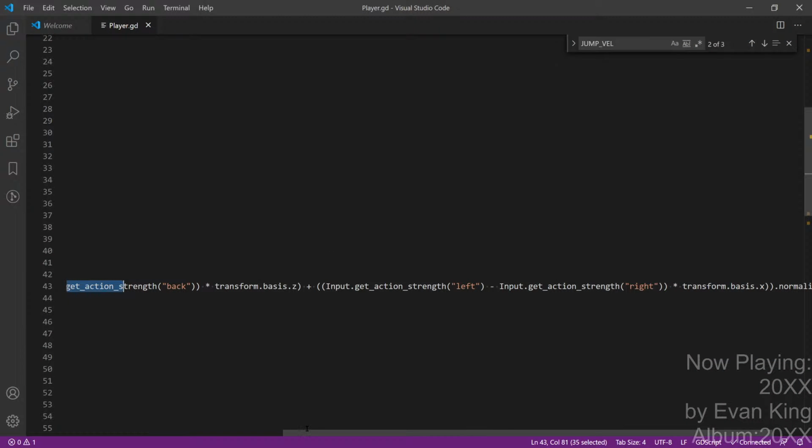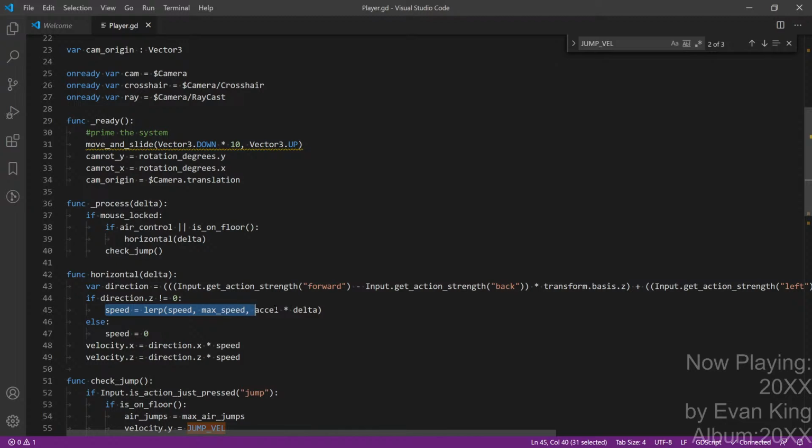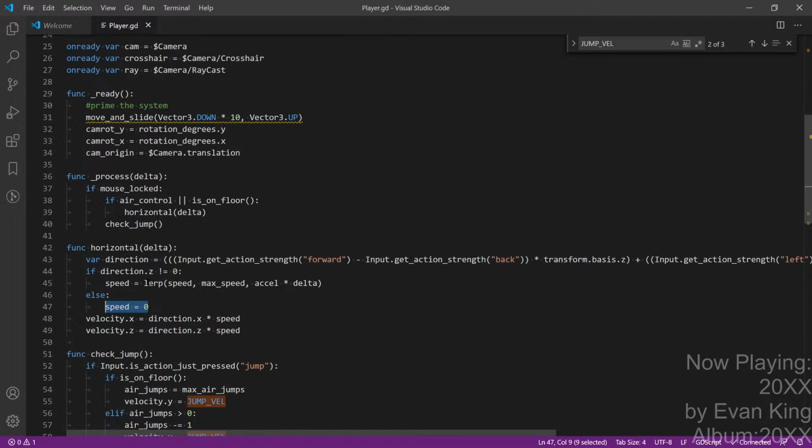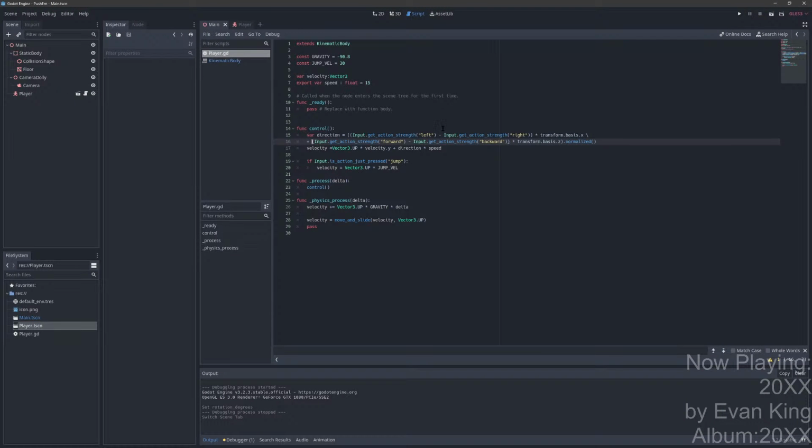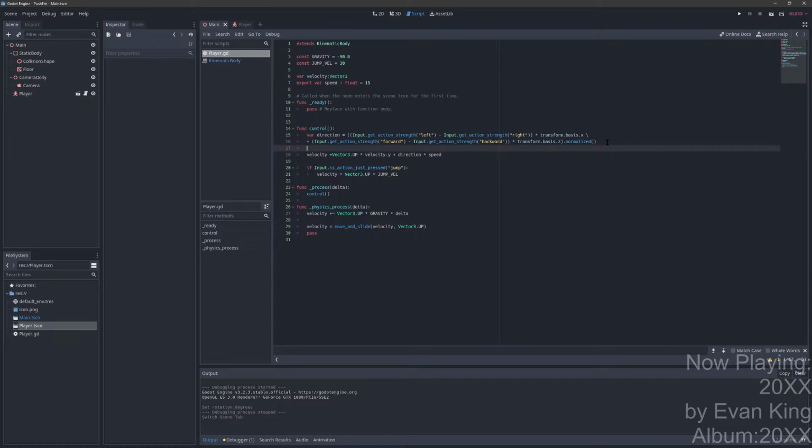Now, what I did like that I did on this one was I'm doing a linear interpolation. Well, I'm actually interpolating the speed. Oh, that's right. Yeah. I mean, that's one way to do it. Multiply by speed. You know, what I would prefer would be to have him slow down.